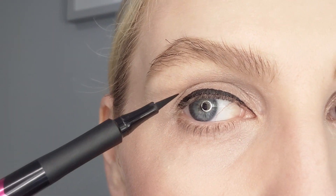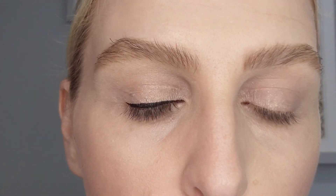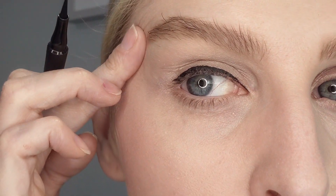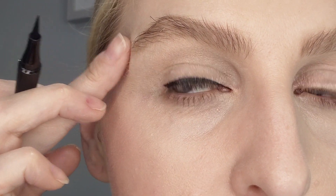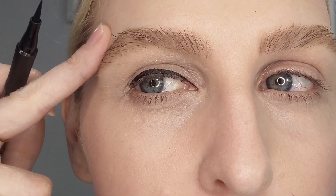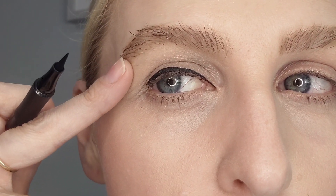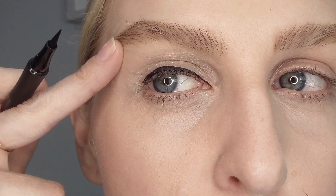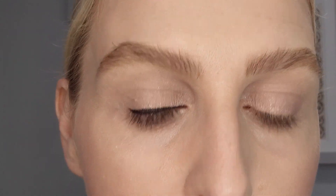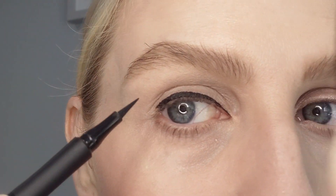Now if you have a crease in your eye, you don't want to be looking down into the mirror too much to do the flick. You also don't want to be pulling at the eye, because if I pull that skin, the line goes — and as soon as I release it, the line goes back. So it needs to look perfect while we're looking ahead. If you've got quite hooded eyes and this line is a bit further down, if you stretch it out, as soon as you release it, that line is still going to be there. So we're going to look directly ahead and draw over any crease.